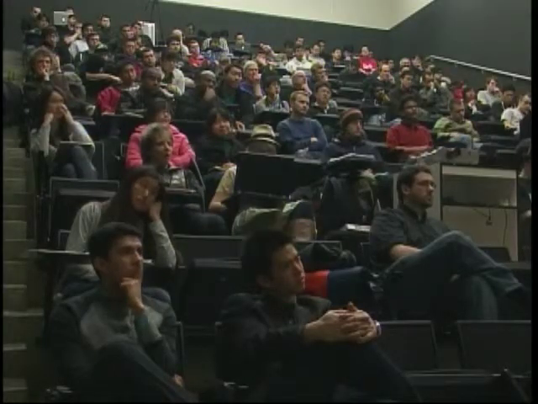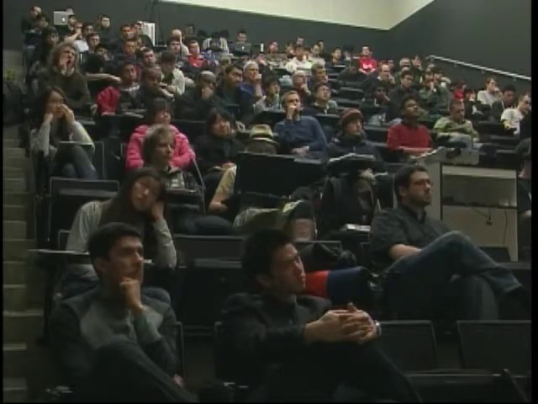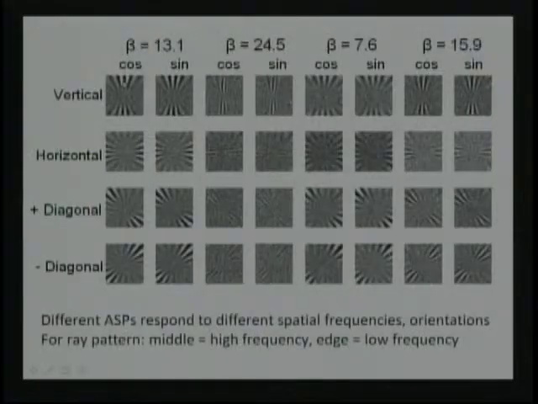So if we show our imager this out of focus, what do we get? Again, looking at all those 32 responses, now you can clearly see that for the lower frequency ones, we get stuff near the edge. For the higher frequency ones, we get stuff near the middle. All those different phases and orientations are present. And basically, we are indeed doing bandpass filtering. We are picking out particular bands in both orientation and in frequency.